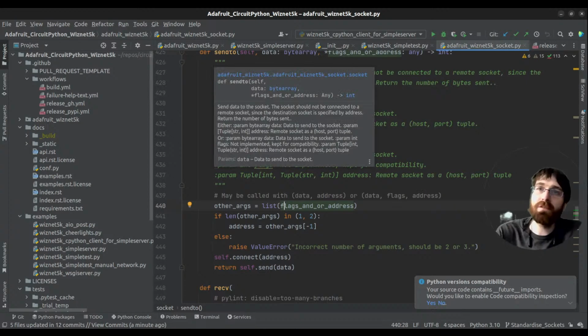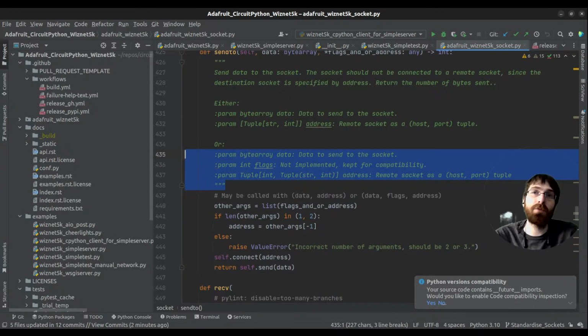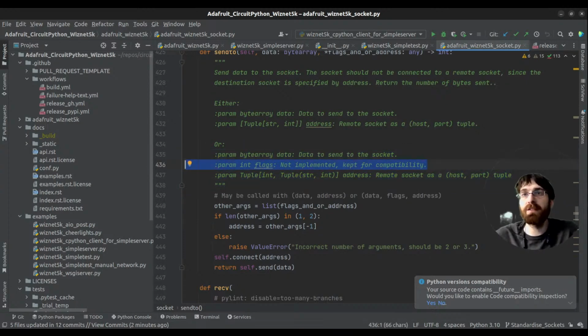So if we allow the 3rd one, something will not crash when it calls it, but if the code that's calling it is expecting the flags to do anything, then it will be disappointed because it won't actually do anything. Maybe that's better. I mean, the whole point of the standardized socket, I guess, is to make it so that there's more portable code. Having the code not crash is probably best.